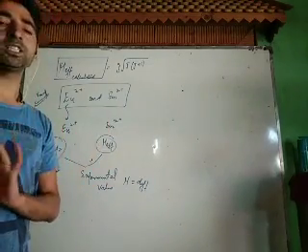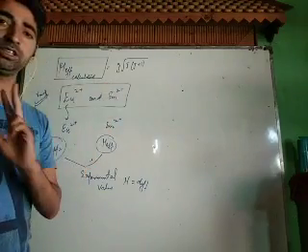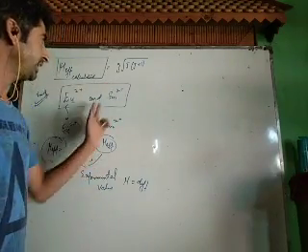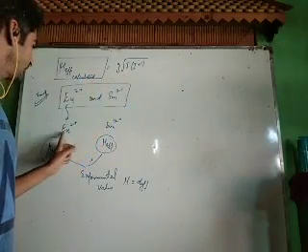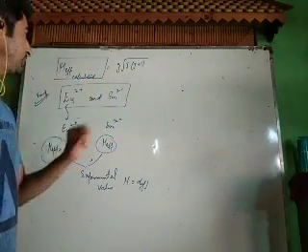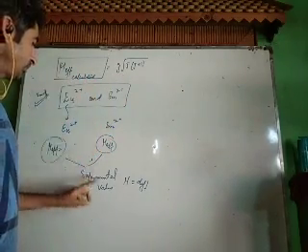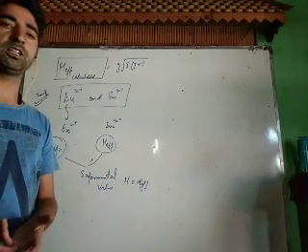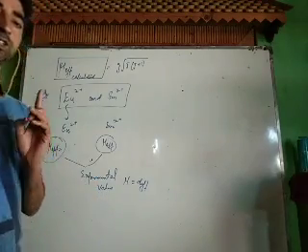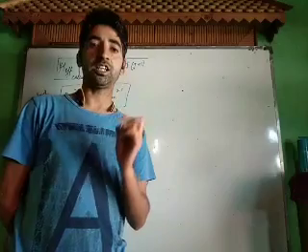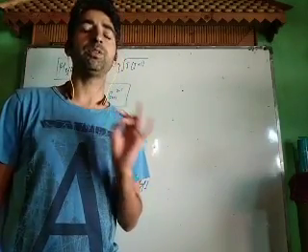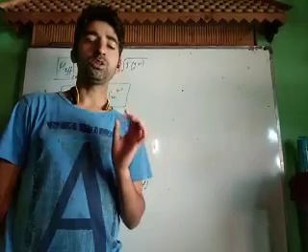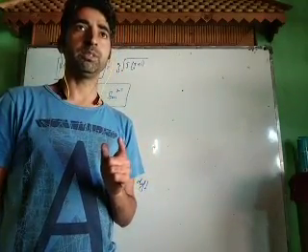All other lanthanide ions obey this formula. Only two do not obey the formula. They deviate from this formula. In europium 2 plus and samarium 2 plus, the calculated magnetic moment and the experimental value are not the same. This is very important. This question has been directly asked: the calculated value and the observed value are not the same for which of the following lanthanide ions. So it is very important to remember.